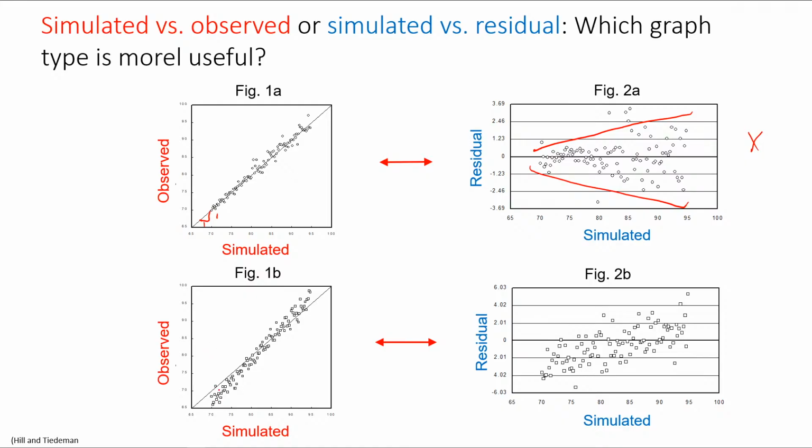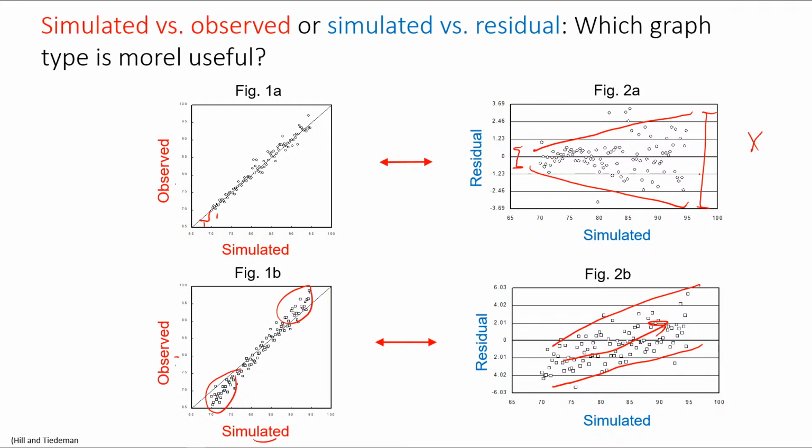Another thing, obviously here you see some points here and some points here, but once you plot the residual versus simulated, instead of the observed versus simulated, you can exactly see that as the value increases, there is an upward trend. As the value increases, the residual seems to increase. So here the variance is not constant. The variance here is small, the variance here becomes large, so there is an upward trend. Small variance here and large variance here.